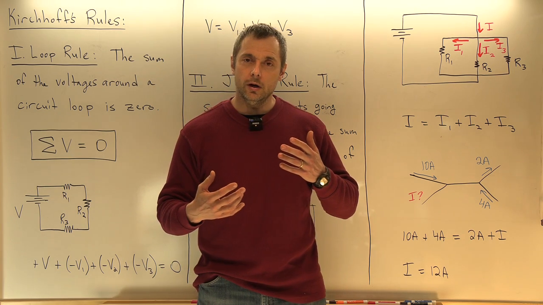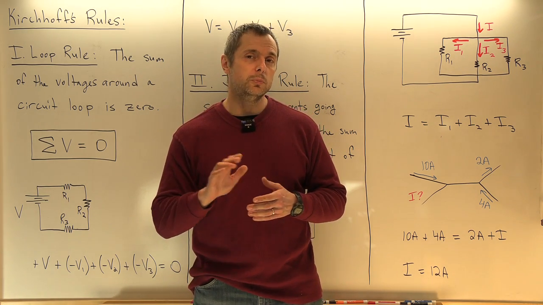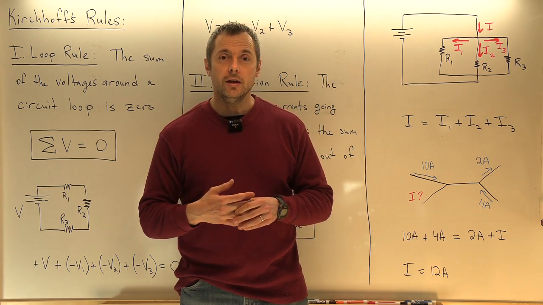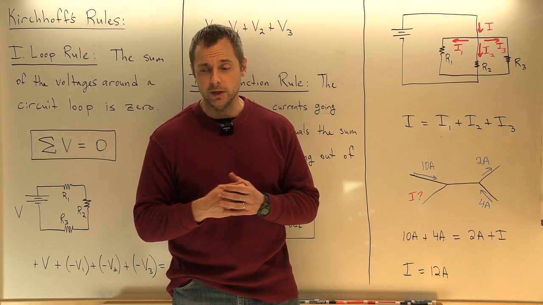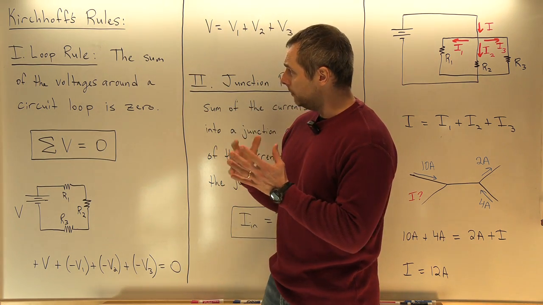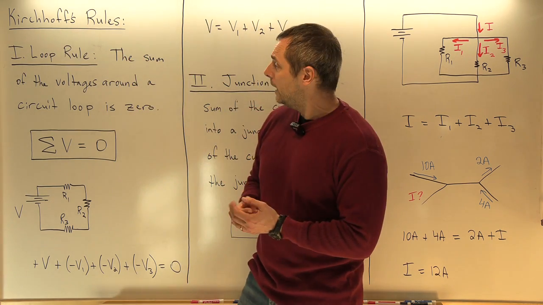You learned about a bunch of rules about series and parallel circuits. Two of those were the loop rule and the junction rule. It's just that I didn't call them that in the last video because there's already enough information for one video. So today we're just going to formalize those rules and call them by their names. So Kirchhoff's loop rule, a little bit of a funny spelling, that's really how it's spelled.